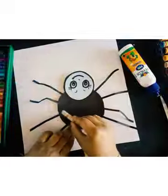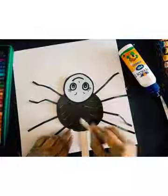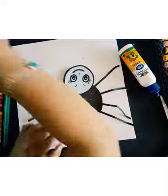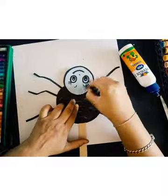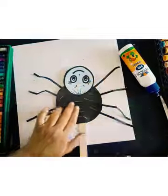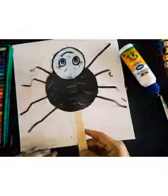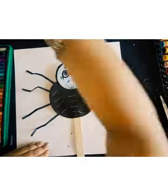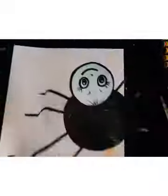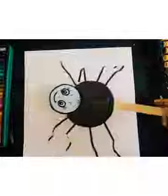Okay, and this is a crayon color. Like this, and this is a crayon color. And this is a spider, okay? Like this. This is a spider, and you can decorate this spider like this.